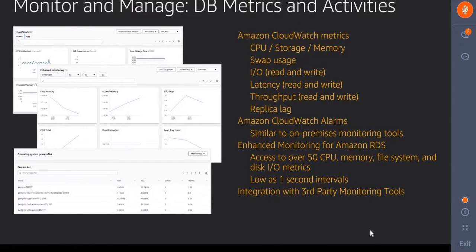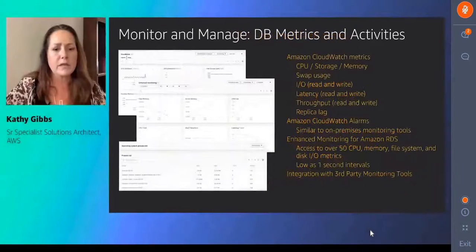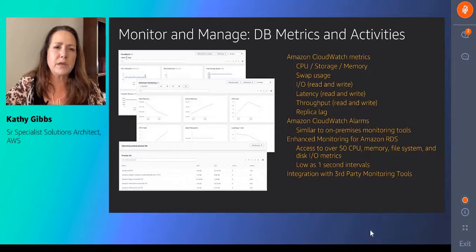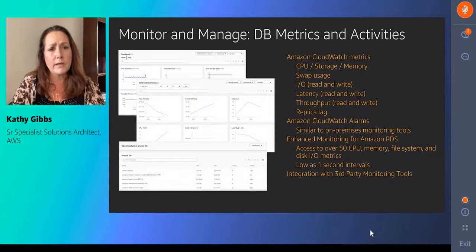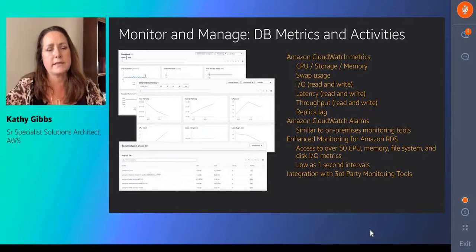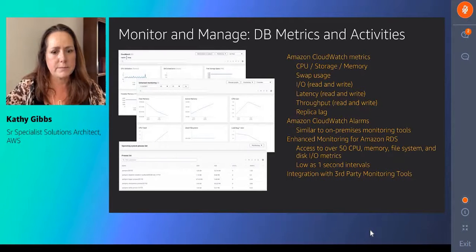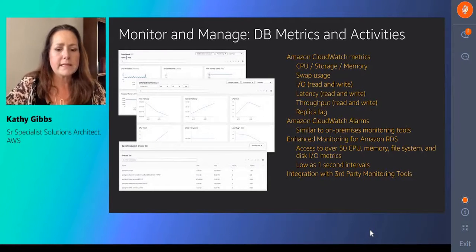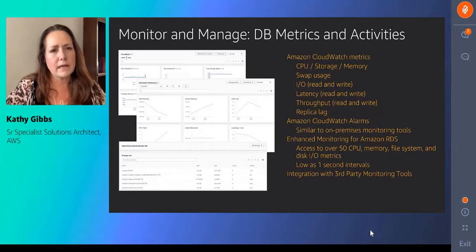So I start off with that whole how's the hardware. I'm going to look at Amazon CloudWatch metrics. Okay, so this is going to give me those CPU, that memory, that I/O that I would normally get if I'm looking at, say, top on a Unix system, or if I'm going to look at the Windows operating system. The next step is going to be, okay, take that out of the mix. Let me look at those processes.